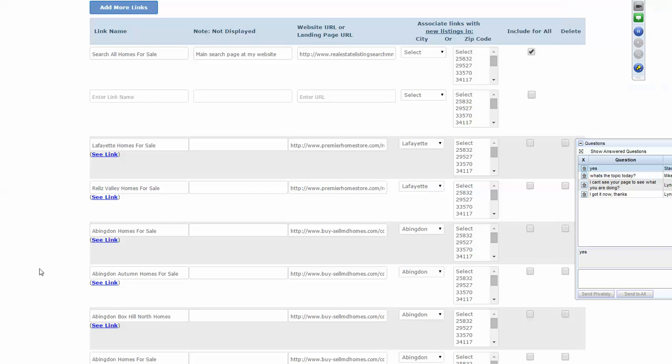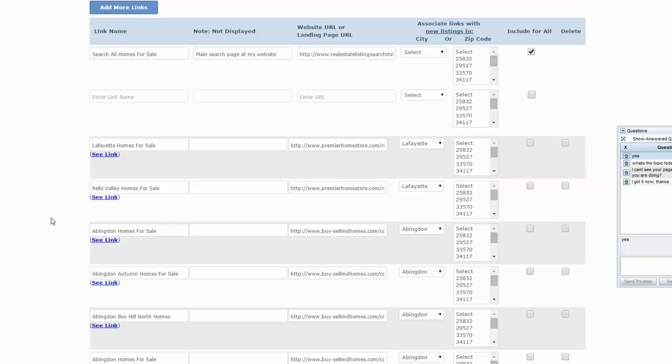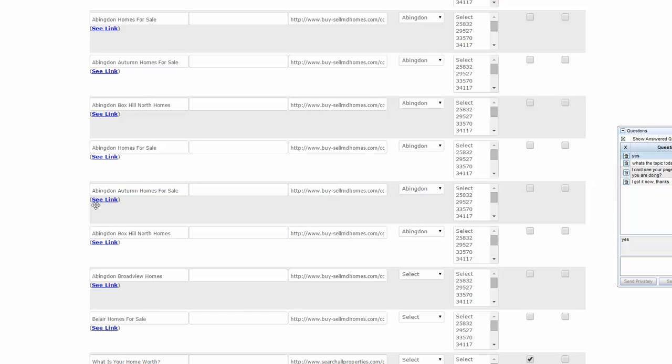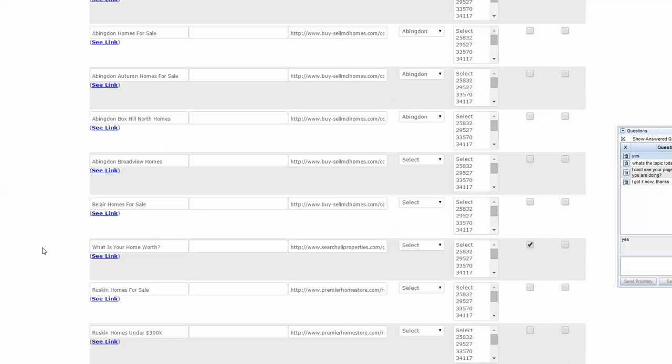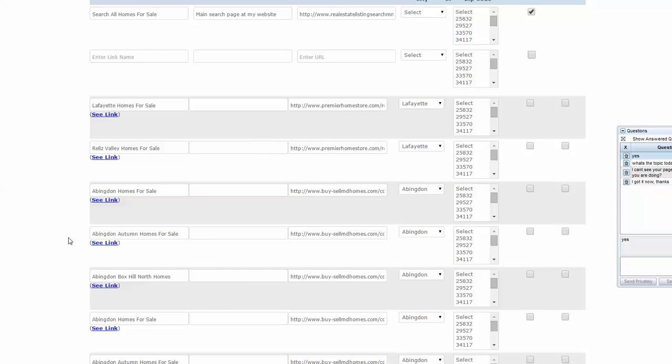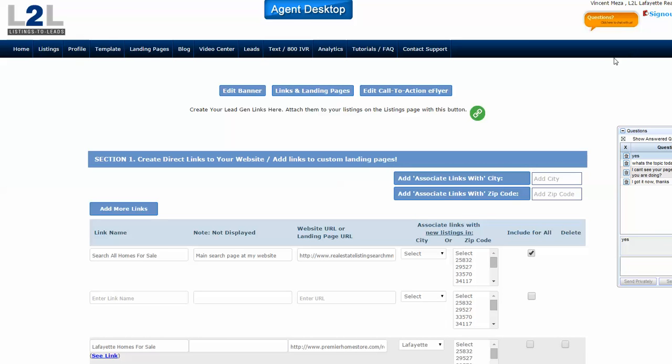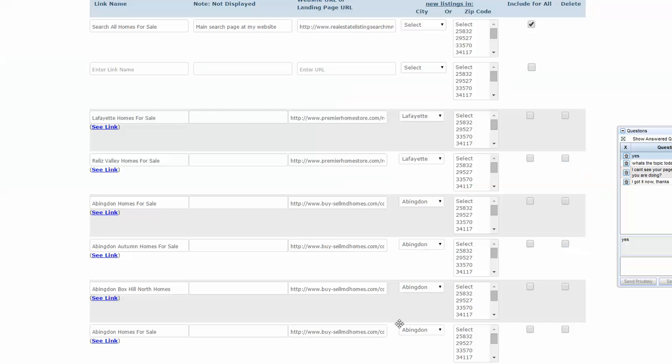Great. Okay, so we create links, and the link building is really powerful. We've got a large percentage of people that look at our tools actually click these links and get off of our tools to your website. So you want to build links, obviously, for the cities where you have your homes for sale. If you've got unique neighborhoods, you might want to put those neighborhoods in there if they're really hot selling neighborhoods. If you've got price points that are really valuable in your market, right? Here, for instance, homes might just fly off the shelves under 300,000, but over 300,000, they sit on the market for months. Well, you probably want a link that says, I don't know, Concord homes under 300K or something like that. You can create those links here. You can have them auto-associated at the right time, and you do that by choosing this.